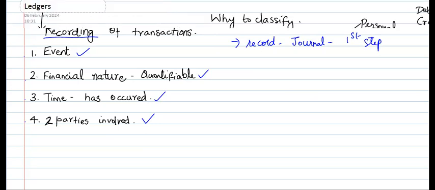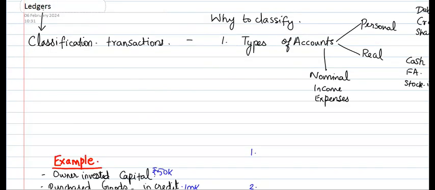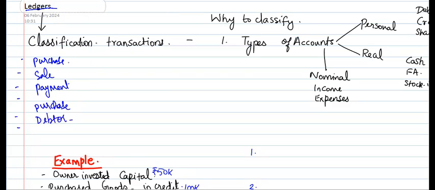Once a transaction is journalized, next we need to post them to the ledgers. What is a ledger? What happens while we prepare ledgers? In a ledger, we classify the transactions based on the category of the transaction which has happened. For example, various transactions would have taken place: there would be a purchase, a sale, a payment for some expense, then again another purchase, then some debtor would have settled their debt balance, so we would have received from the debtor. So there will be various transactions, and all these transactions will go through the first step of journal.